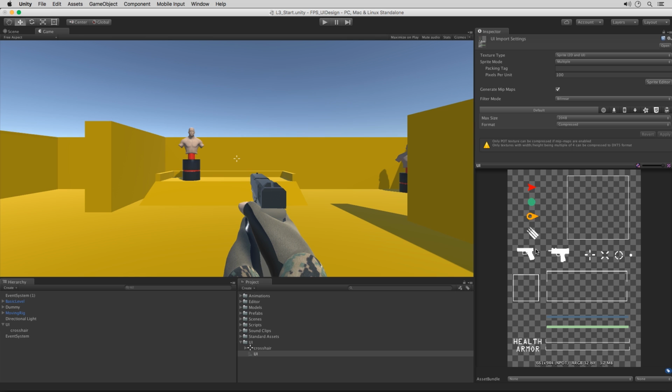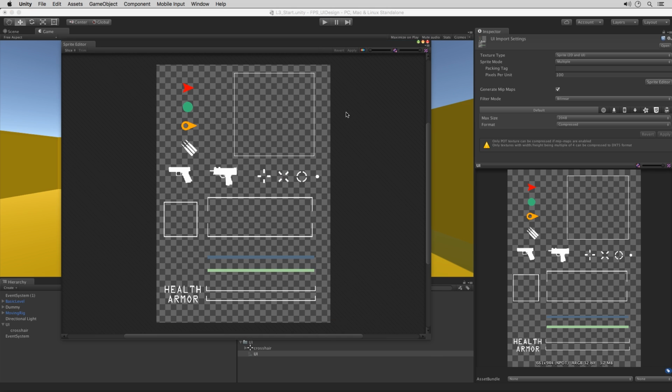So we're going to be slicing this up using the Sprite Editor. Directly underneath pixels per unit, you're going to find a button called Sprite Editor. Go and left click on that. All right, so this is our Sprite Editor, and here we can actually start slicing up our sprites. Now to slice up a sprite, you just want to left click and drag a box around a sprite. And you can see we have a nice blue bounding box around this sprite. Now once you do that, you want to click on Trim. This will allow us to trim any excess around that box. And now you can see that the bounding box is much, much smaller.